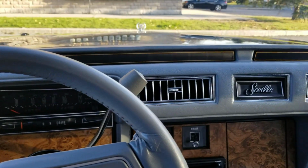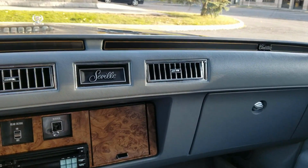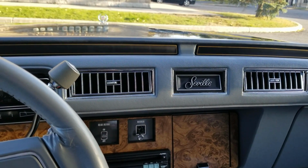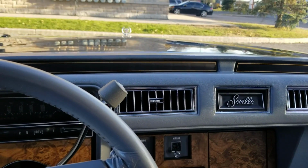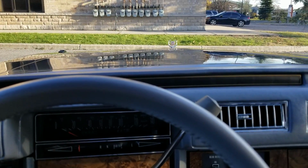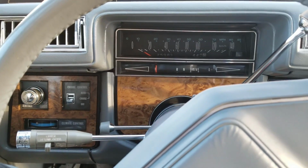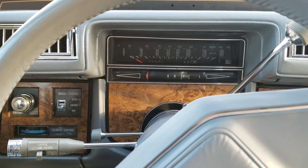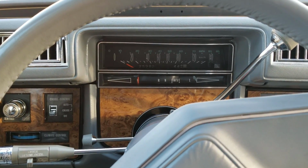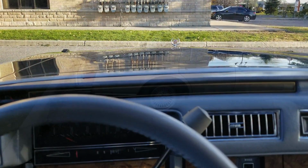And I know everyone got away from this and really started hating this, and everyone was like, oh, the German cars are so much better and the Japanese cars are so much better. And in some ways they were. But let's remember where these cars were built for and what they were built for. They were built for the highways. They were built for the interstates. And I drive, or I did drive anyway, at least once or twice a year down to Florida and back, either taking my grandparents there or back. And if you have to spend 9 or 10 hours on the I-95, I don't think there's a better car to do it in than something like this, especially from this era.